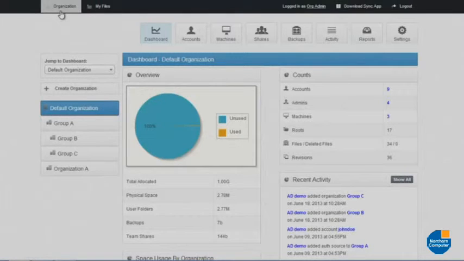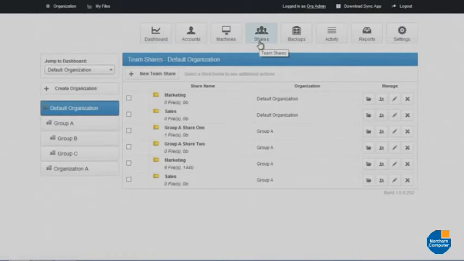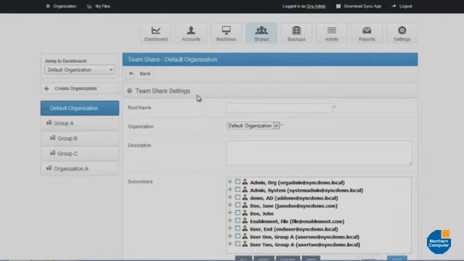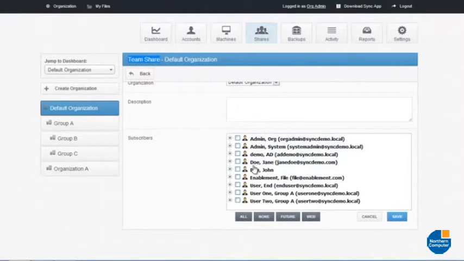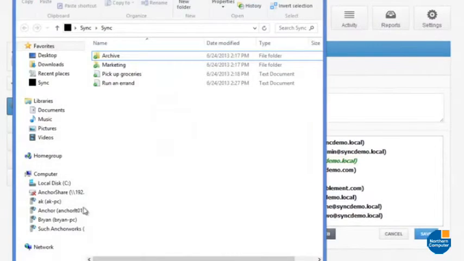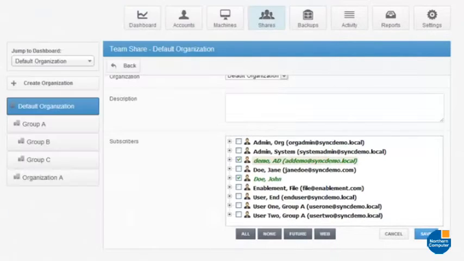The SyncAnywhere platform gives complete control over which users can subscribe to which folders and common folders, also known as a team share. For example, in this team share, I can choose which of the following employees have access to the data. In this case, I'm going to allow these two users to have access to the folder. No other users in the system will have access unless allowed. So when I open up a synced folder on my desktop, I can see these team shares that the administrator has allowed. But it is even more granular than that.